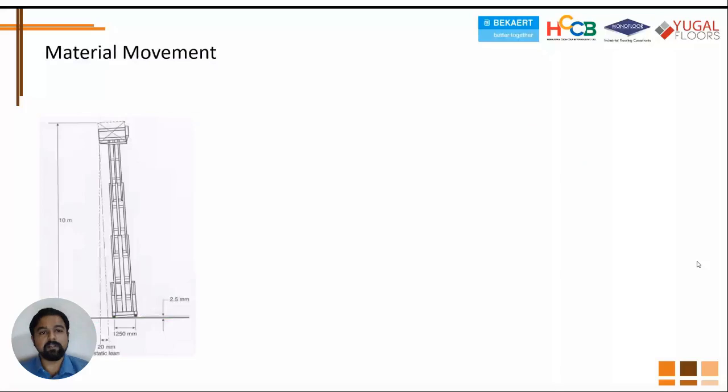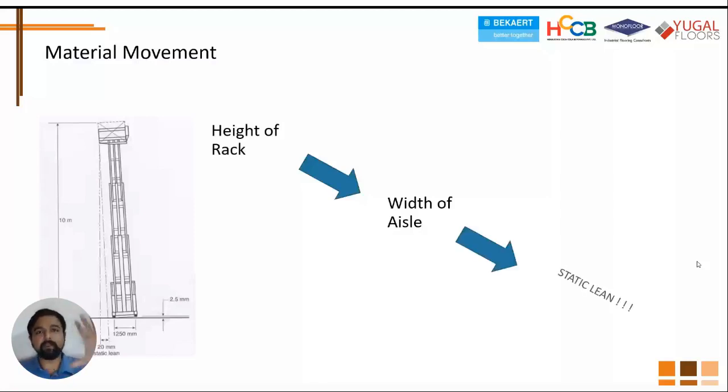Now, when I said material movement, just to clear one important concept, this is called static lean. Previously, we used to have racks which are very short, racks of 3-6 meters to start with. When the racks started growing taller, the equipment that handles the pallets on the top draw from these racks tends to lean if the floors are not level enough for them to operate. So when the height of the rack started increasing, and the width of the aisle also eventually started to come down, this leads to static lean. So when you have taller and taller racks, the same surface regularity is not good enough because it tends to lean and it may cause a safety or an efficiency issue in the warehouse.